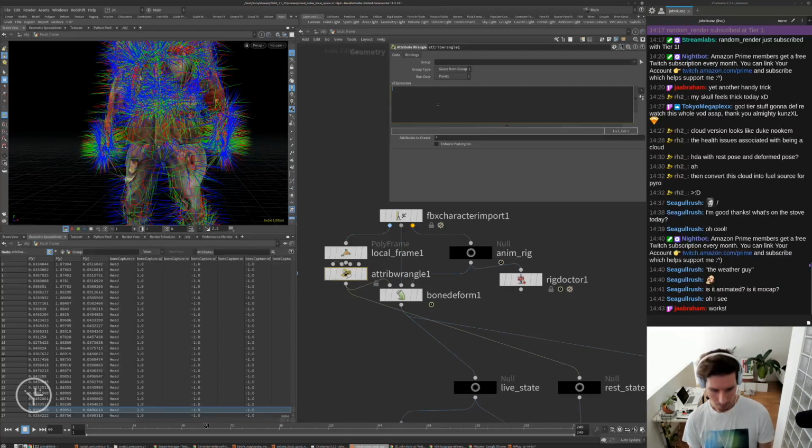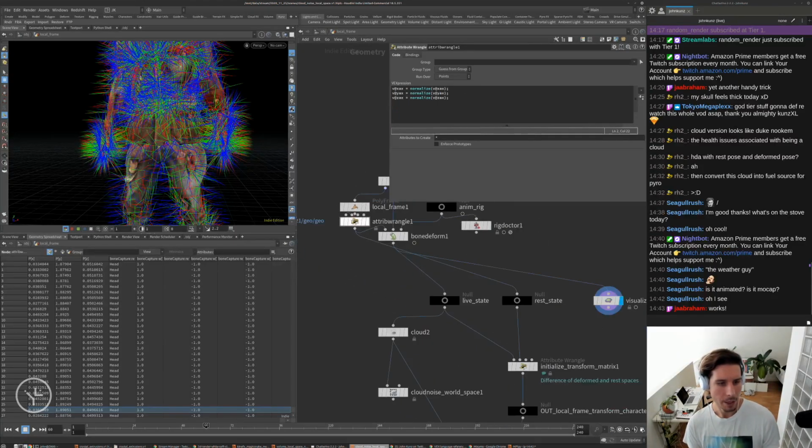So if I take a node here and do XAX equals normalize, so just make these a unit length. I don't know if that was the issue.